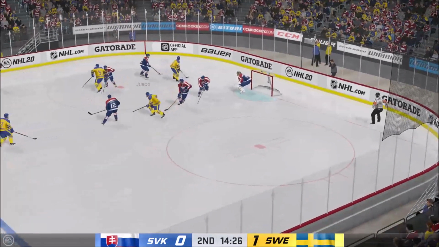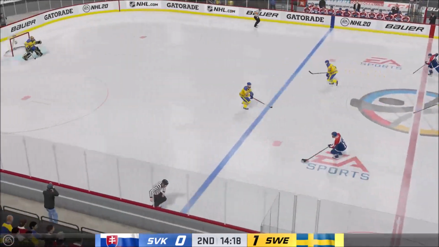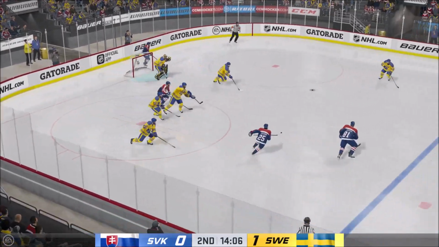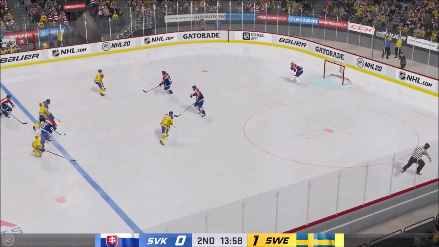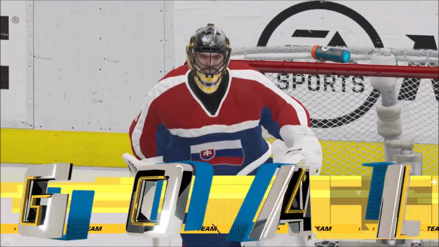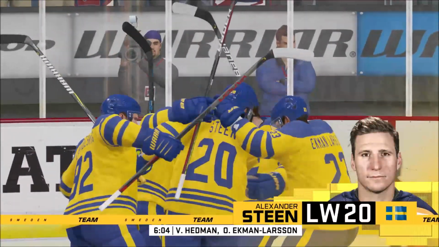Back underway as he wins the draw inside the offensive zone. Along the wing, up the neutral zone. Moves it around along the half wall. Team Sweden's got the puck in their own end. Into the offensive end now. Here they are on the attack. Whoa. Scores! They score back-to-back goals. They stay aggressive after getting the first one. They pack another one on here.